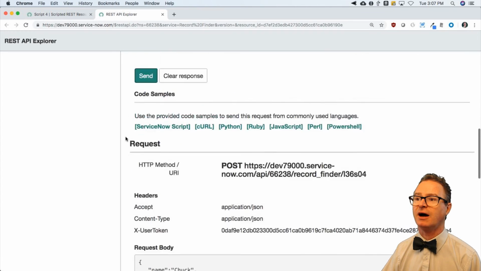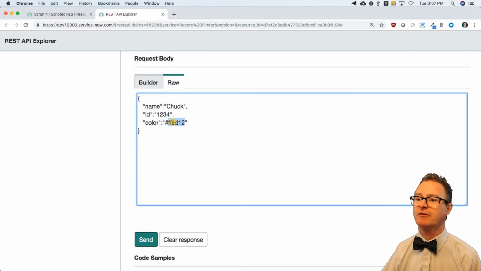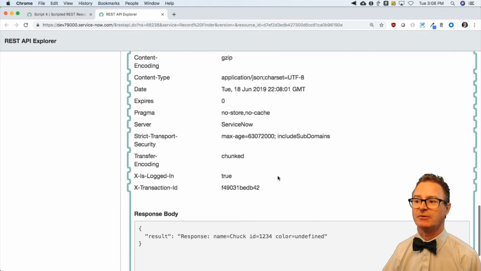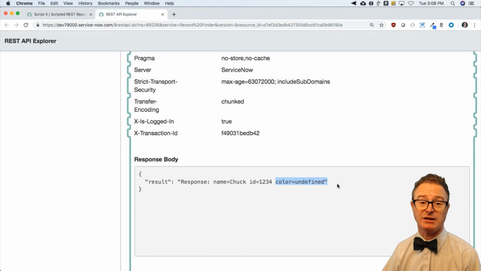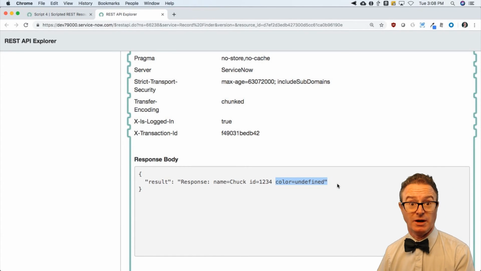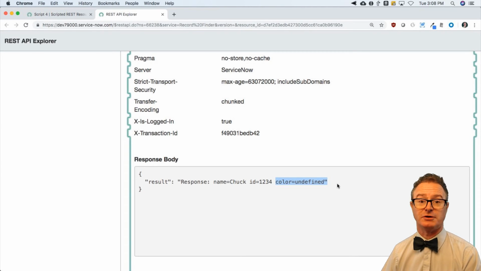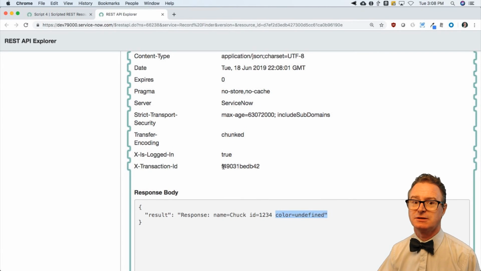Excuse me. If I wanted to retry this and say, maybe I forgot the color. Okay. What would it do? It would say, it's undefined. So down in my response body, you didn't give me a color, it's undefined. So I may want some error checking in my code to say, if it's undefined, let's use a default of white, gray, green, blue, whatever. So that's the 3 main methods of sending information to a scripted REST API. Query parameters, path parameters, and in the post, a body.